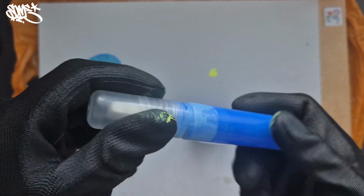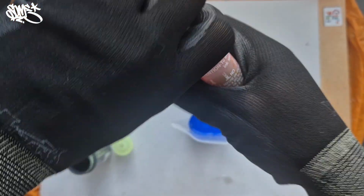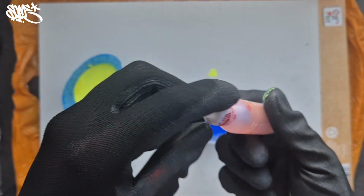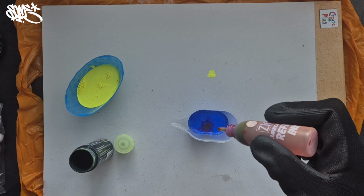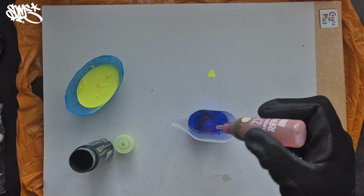I always forget with the pens, it's always the opposite way to unscrew and tighten, just to tighten it up, just so you know. I'm going to use this old school ink. This is called Zig Curicolor. There's not much left in it because normally I just use this and just drop a few bits in. That's so tight as well on there. You can hear it cracking. I haven't used this for ages. It's just the sort of ink you get in alcohol pens. So you see that? Put a few drops in. Should make it a bit darker.